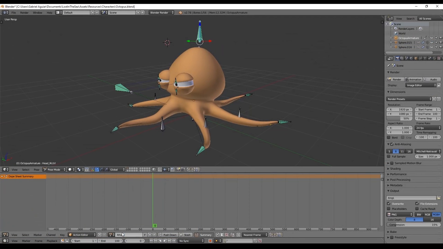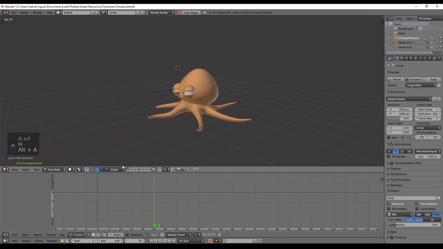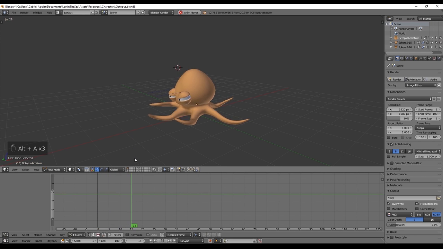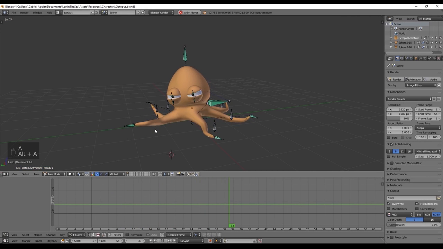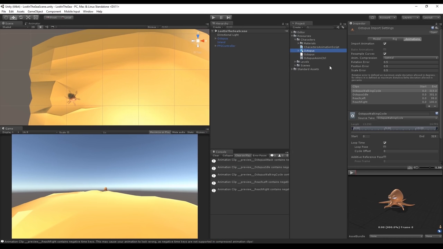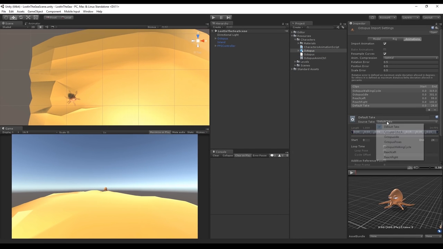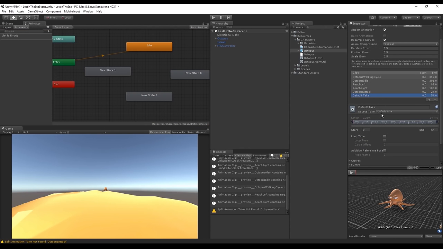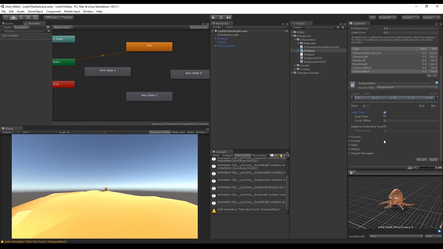Your animated character will need an attack animation, something like this, and an alert animation. Now in Unity don't forget to go to the clips from your character prefab and press the plus sign to add the new animations. Make sure that they start at zero. And make sure you check loop time and press apply.